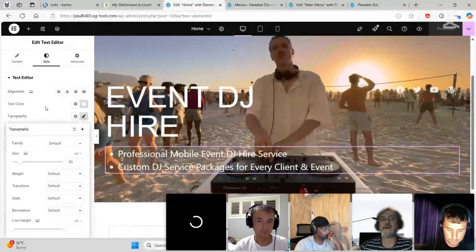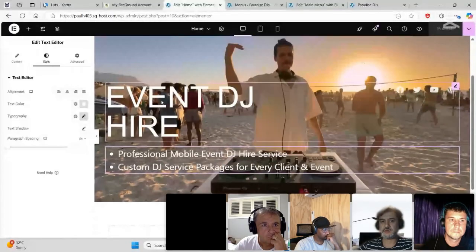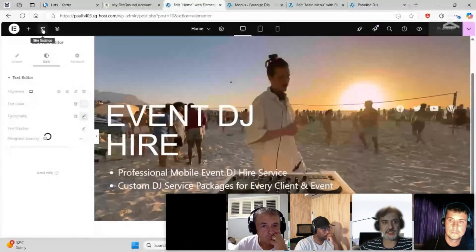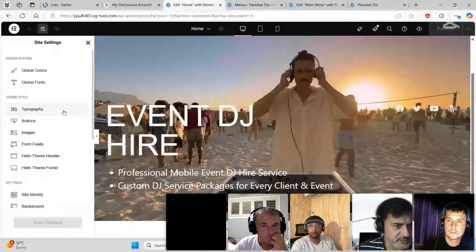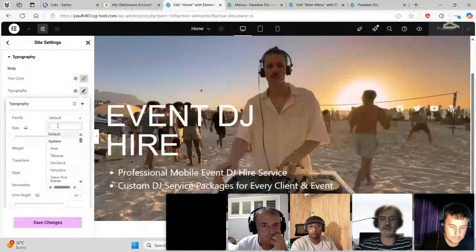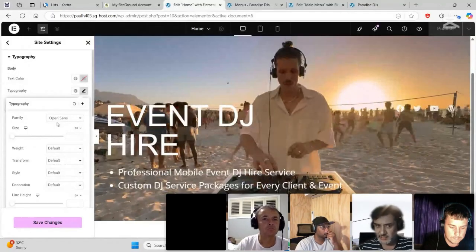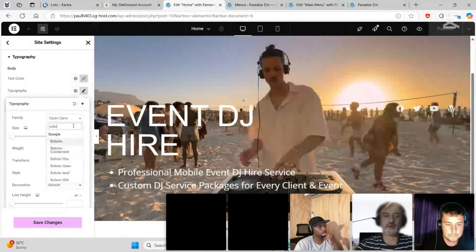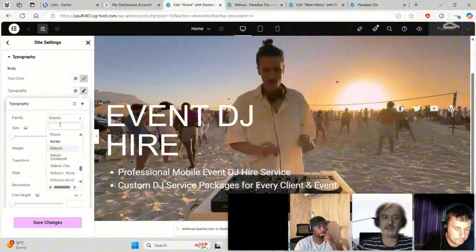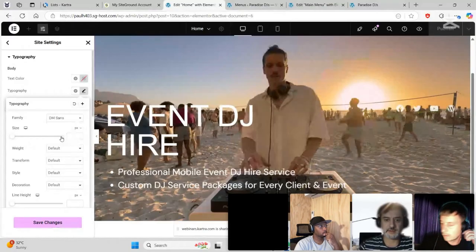Okay, what's going on here is I've updated the header fonts to Poppins, but not the body font. So the body font, I don't know what that is right now. So let's go and check that again. We're going to go to the site settings and typography, body. And then we can choose a font. A good basic font is something like maybe Open Sans. It's kind of clean. Or Roboto can be a good one. Or I kind of like DM Sans a little bit. Yeah, that looks cool.